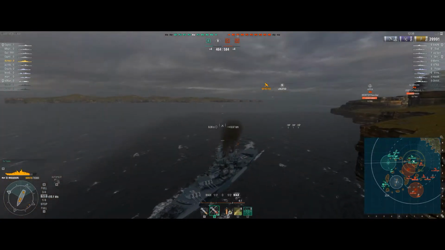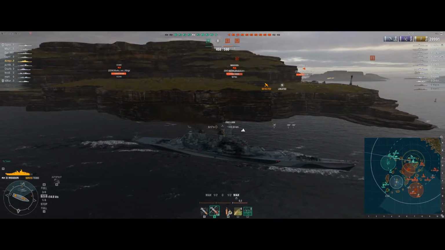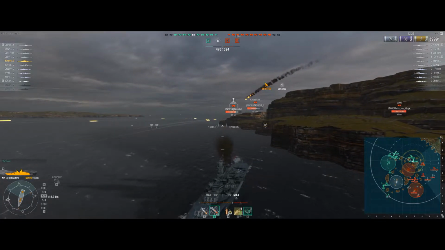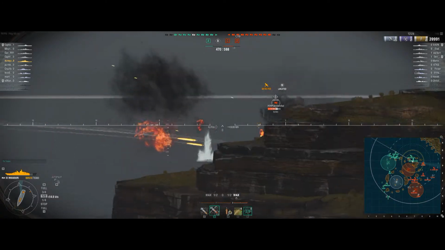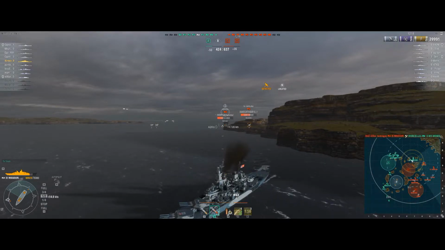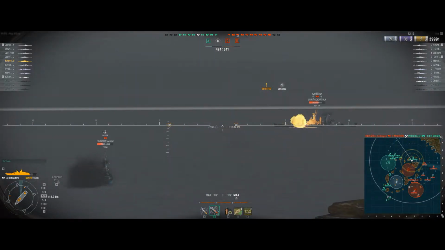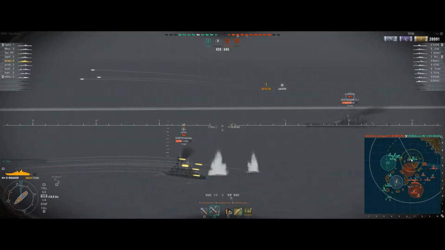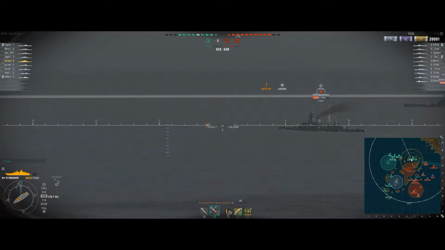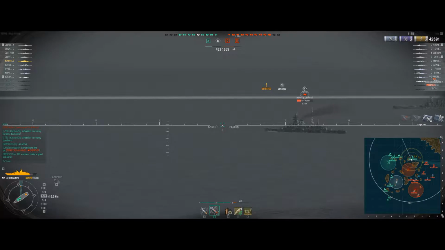And this Hipper looked like he was going to peek the headland behind us, but he thought better of it. I've got my radar up to keep the Ognevoy lit. And I want to try and bring my guns back round now. That's our Des Moines down. This North Carolina's showing a bit of side. And is a Hipper going to open up to us? A little bit in front.